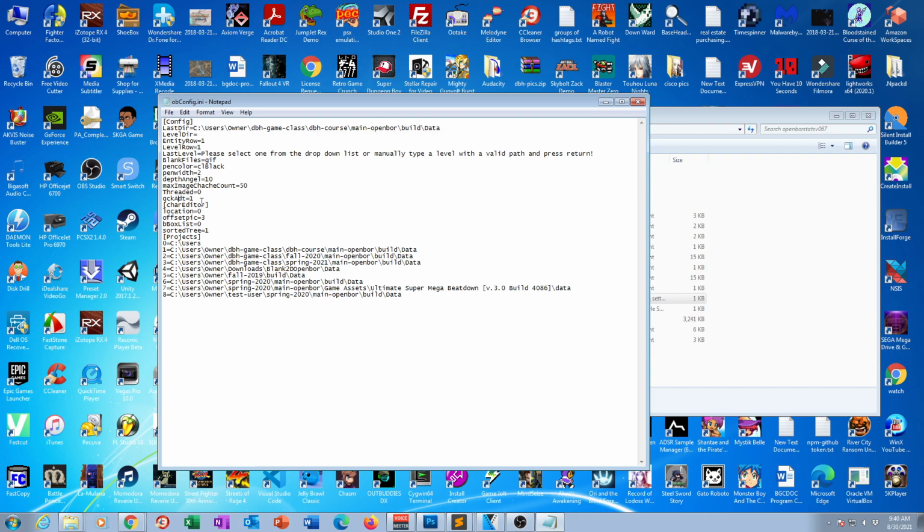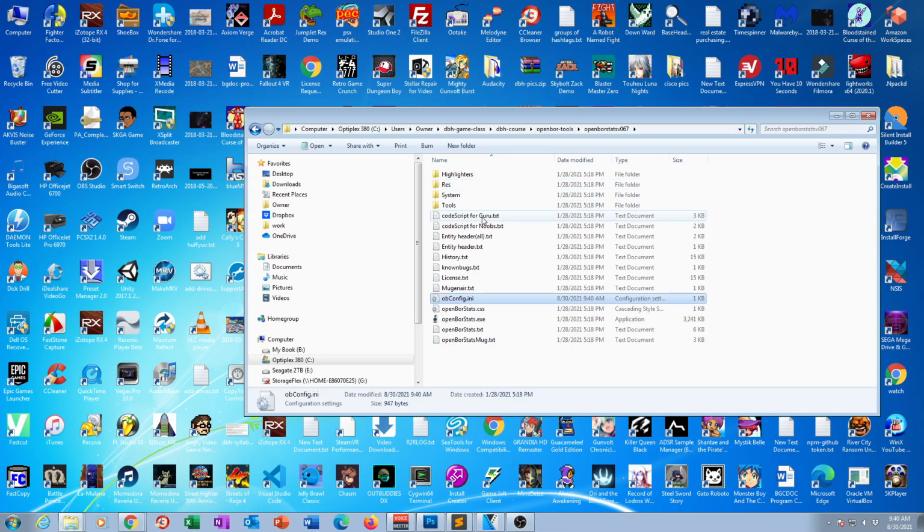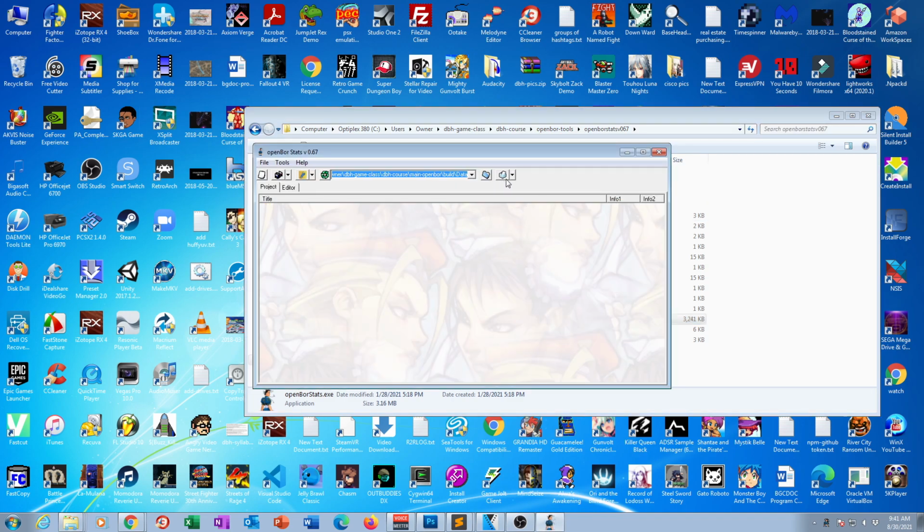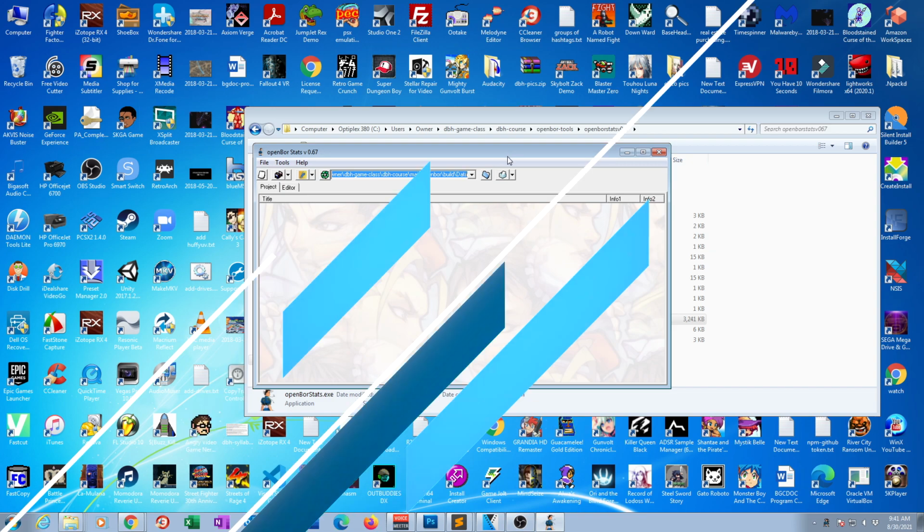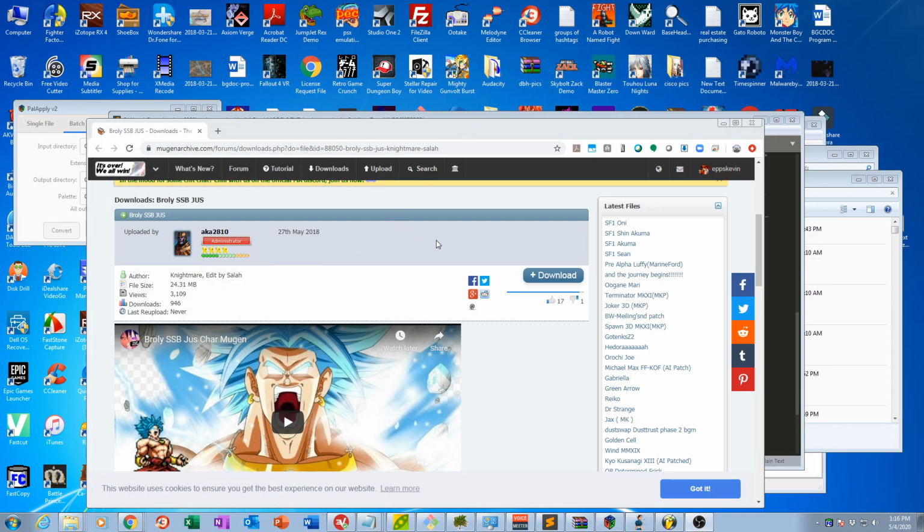So this is all you need. You need to make sure this is added, and make sure you save it. I'm not really saving anything, but make sure you save it, close it out. Then if you already have OpenBORStats open, close it and reopen it so it can pull in the latest changes. So I'm just going to open it up. Now you should see this button right here. All right, I'll continue on with the other video, but I just wanted to walk you through doing this manually, just in case you didn't have the repository to pull in the updates from. And we'll go ahead and minimize that as well.